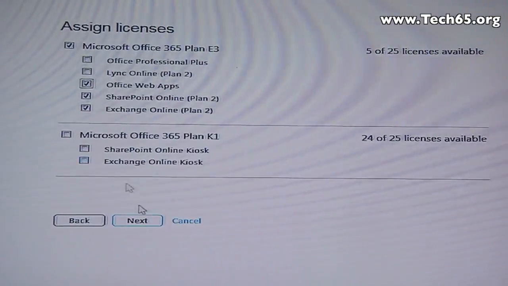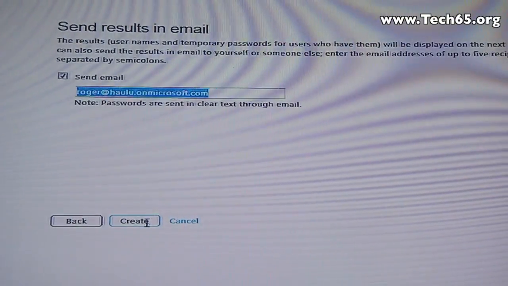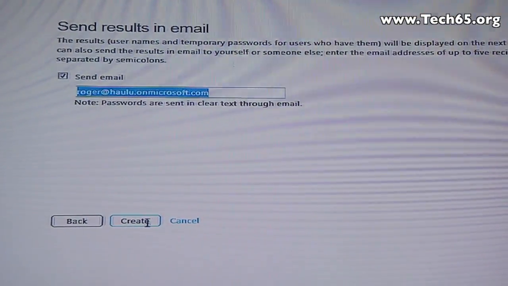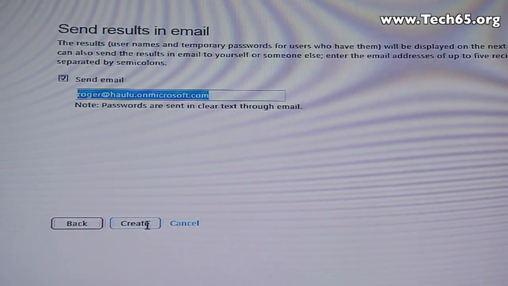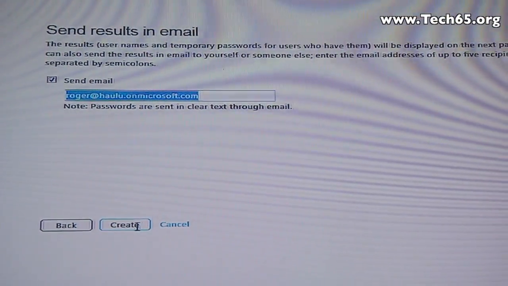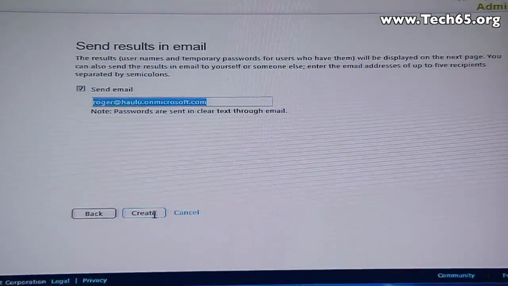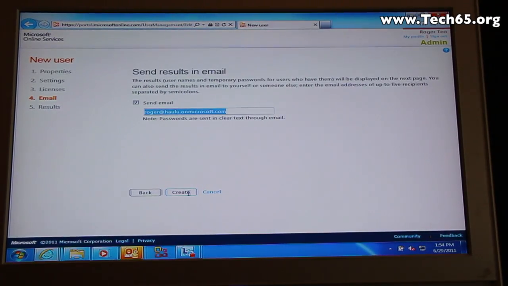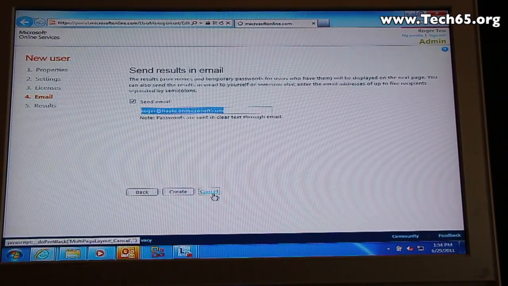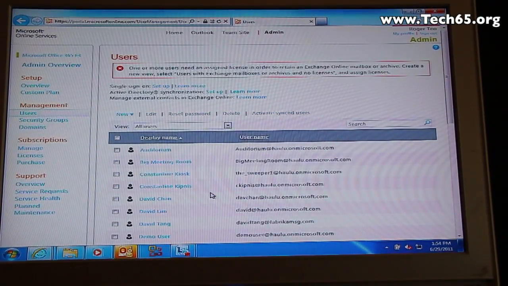Alright. So you continue, and then you will send to the administrators the email and a temporary password, so that the local administrators can send this email to the users, saying this is your ID, just log in and change the password for the first time. Once it's done, it's been created, and the new user has been provisioned.